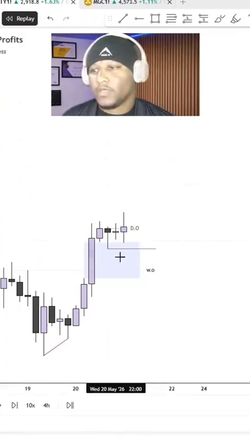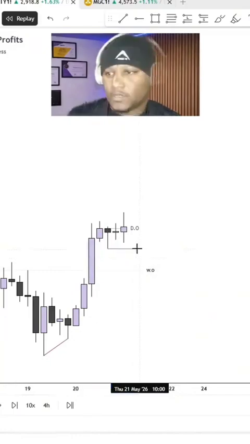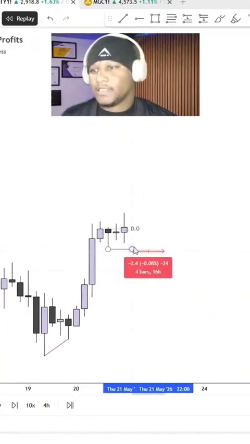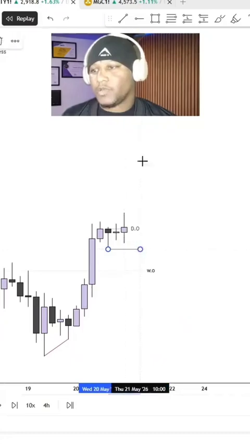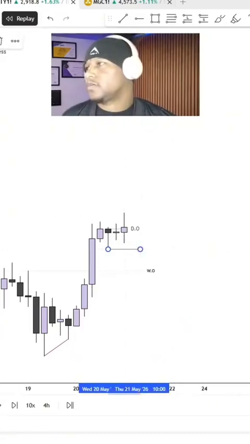We do have a low here, so I want this low to be swept out because this candle failed to expand. So now this is my new invalidation point, this low right here. So I can remove this as well. I want to see this low be respected and just swept out and trade away. So let's go down to the lower time frame.